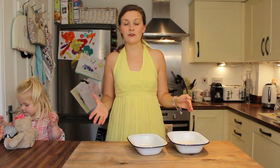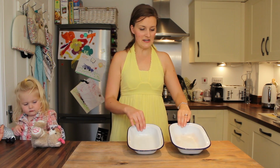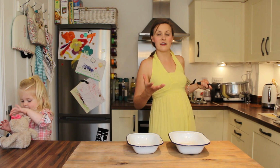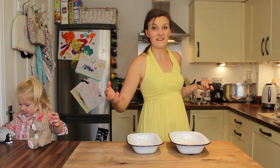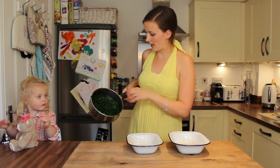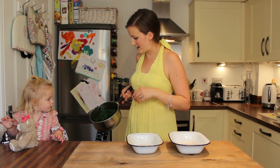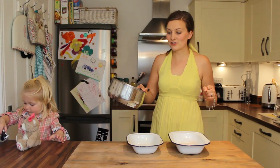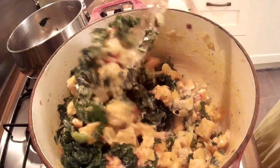Now get yourself a pie dish. My massive pie dish is currently in use, so I'm going to use 2 mid-size pie dishes. Now drain your lovely kale and then swish it under some cold water, and this refreshes it really nicely. So it goes zing. Well, it should look something like that. Look at that, lovely greens. Green. Yes, it's green. Now stick this into your mixture in the other saucepan and give it a good old stir.